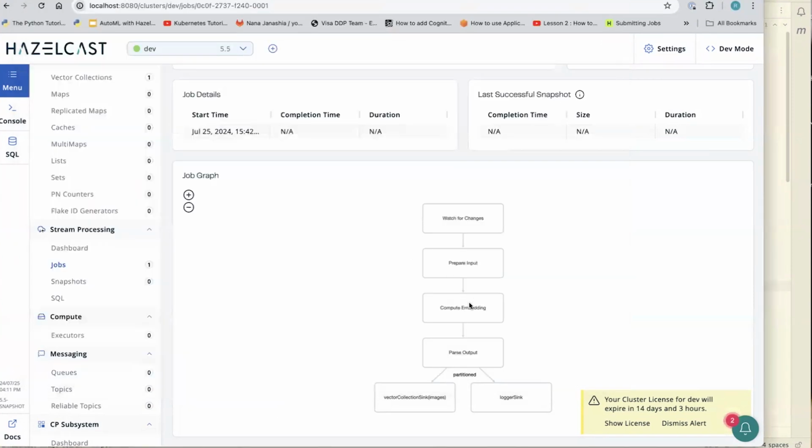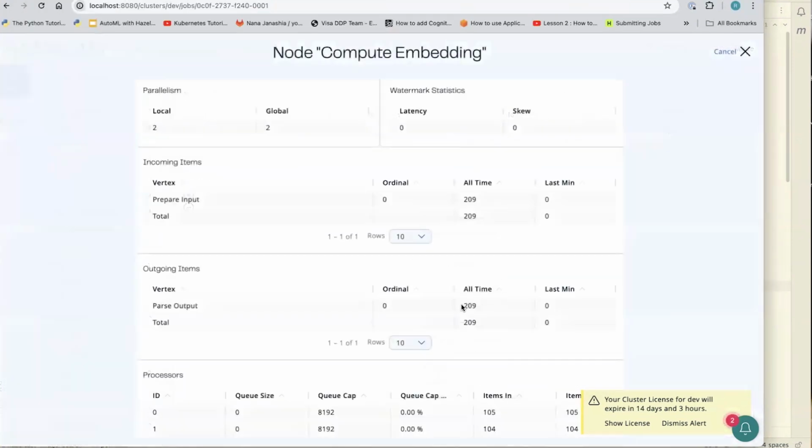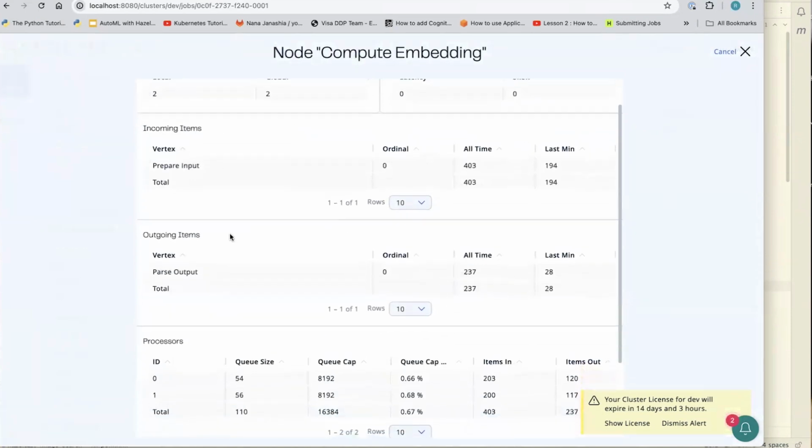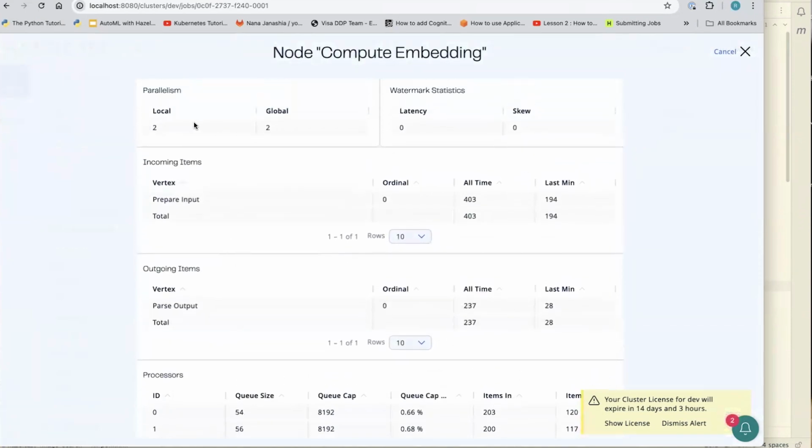Now we should see something happening. This thing only updates every few seconds, but basically, this compute embedding stage, you can tell I only ran one node. If there were more than one node running, it would have more instances running at the same time. We deploy your pipeline to the whole cluster. But anyway, what we can see is events in and events out. In this case, the events are images.